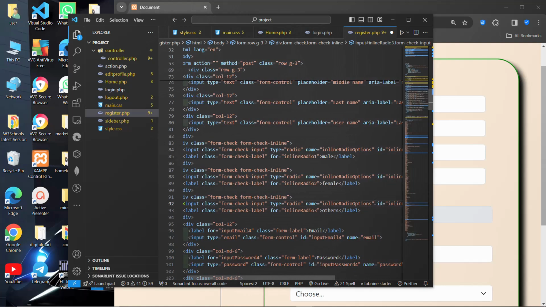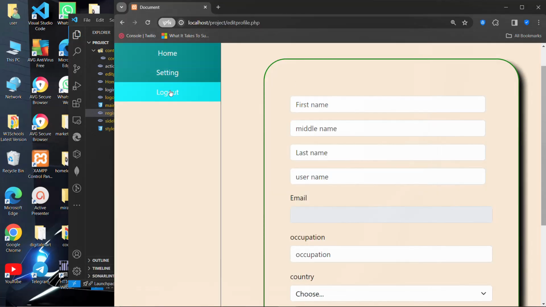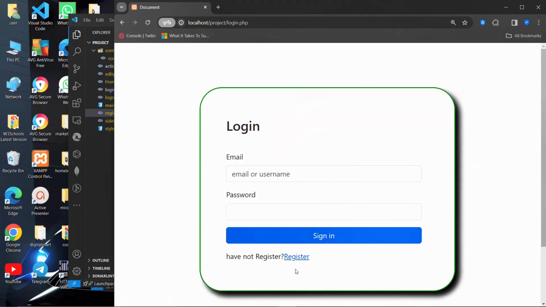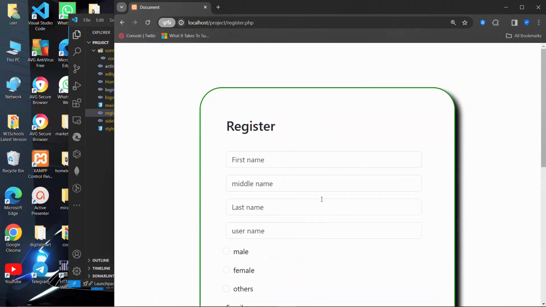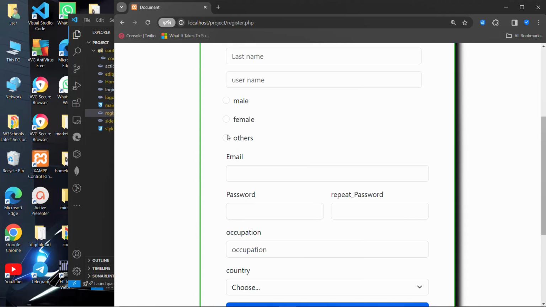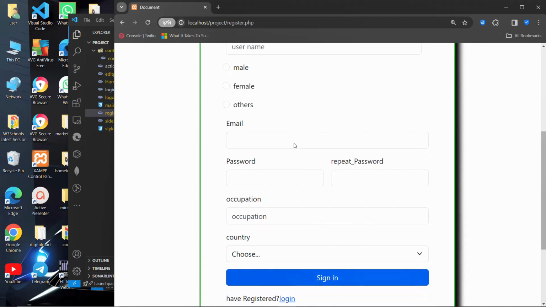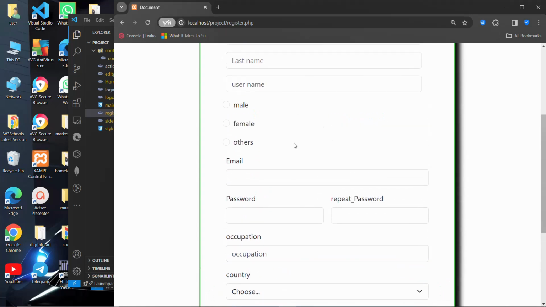Now let's log out. So let's log this person out and go into the register button. So you can see this. Why is it showing me like this? I wanted it to be straight.